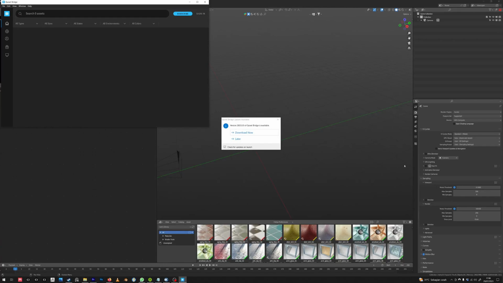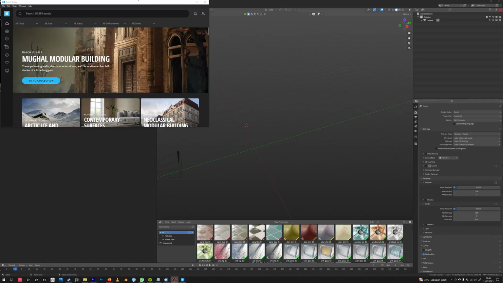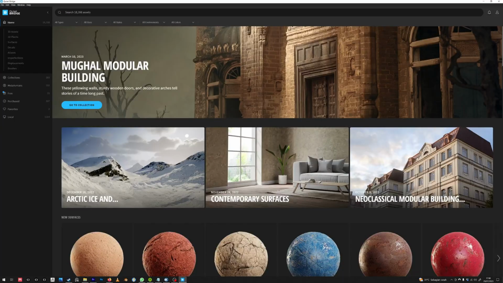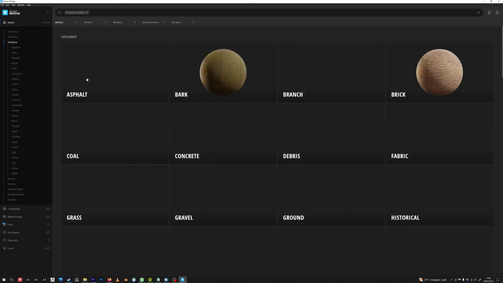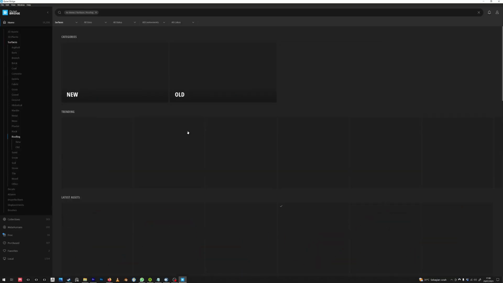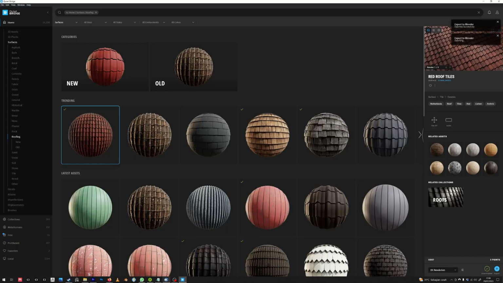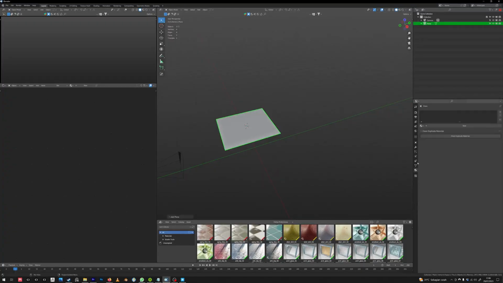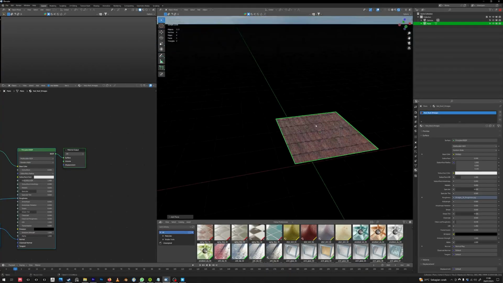So let me open something for you. Okay, here we've got Megascans. And the absolute easiest thing that you can do with Megascans, because it's already really good, is obviously to just pick a material. Let's say we want to pick something like a roofing part, and I want to choose this one. I'll export it into Blender, then assign it to a plane. And usually that's it. Usually that is as far as we would go.